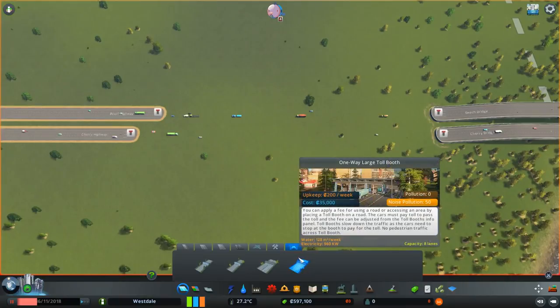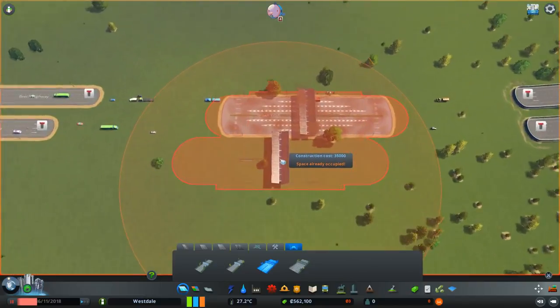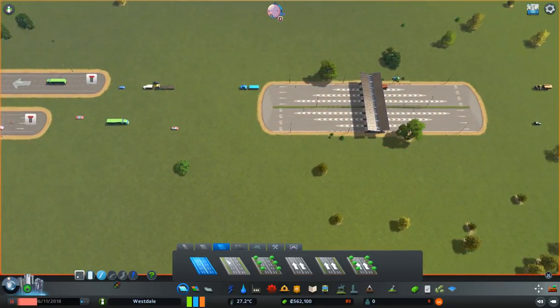So we'll place down on the highway. Once they start generating money, if they do, then we'll start to build a small little mini city. So a one-way large toll booth, a two-way large toll booth, a one-way toll. So could we get away with just placing one, just one down? Would that work? I'm going to find out.